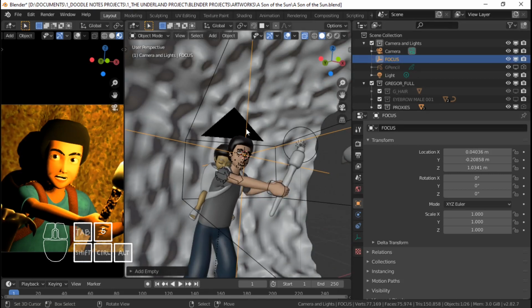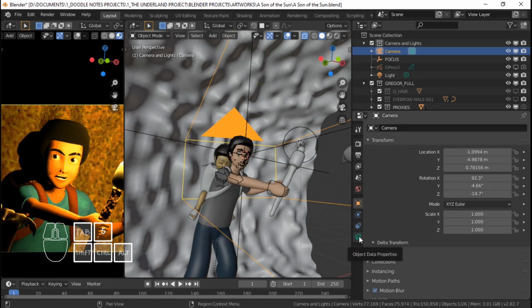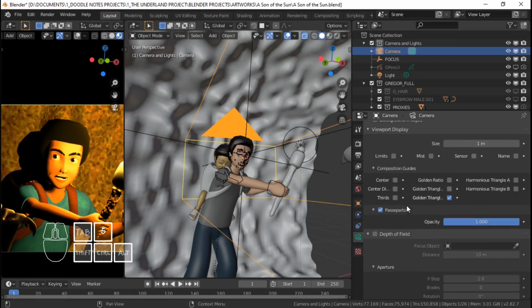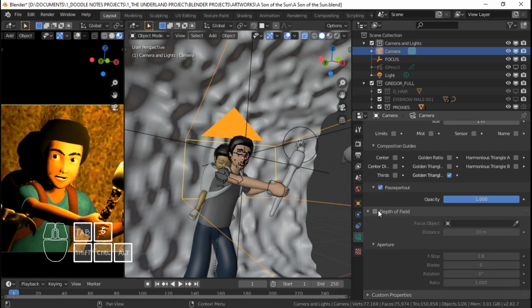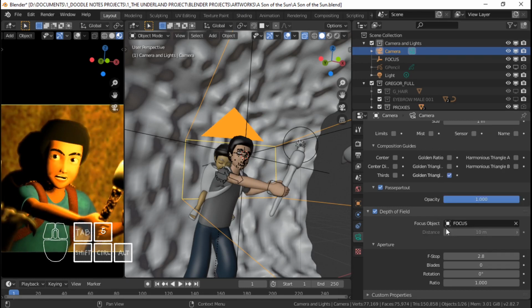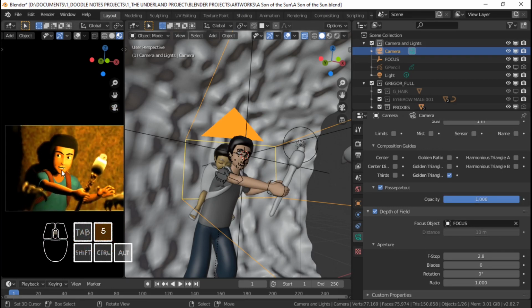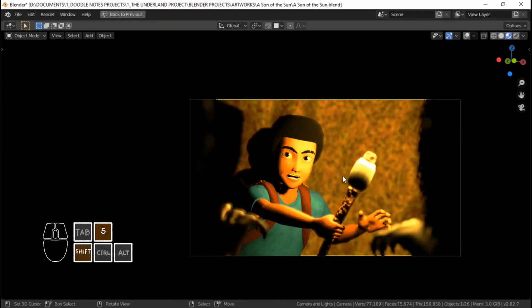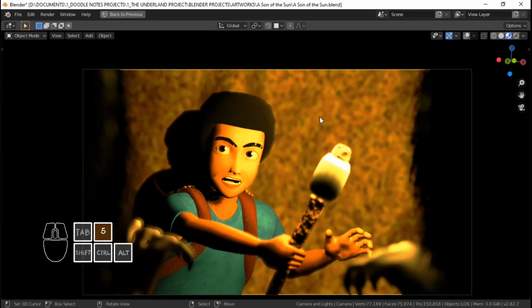I'm gonna select the camera again, go to object data properties for camera, and then I'm gonna check depth of field. I'm gonna use the empty as the focus object. You can kind of see what's happening here. Gregor is in focus, and the background should be kind of blurry.